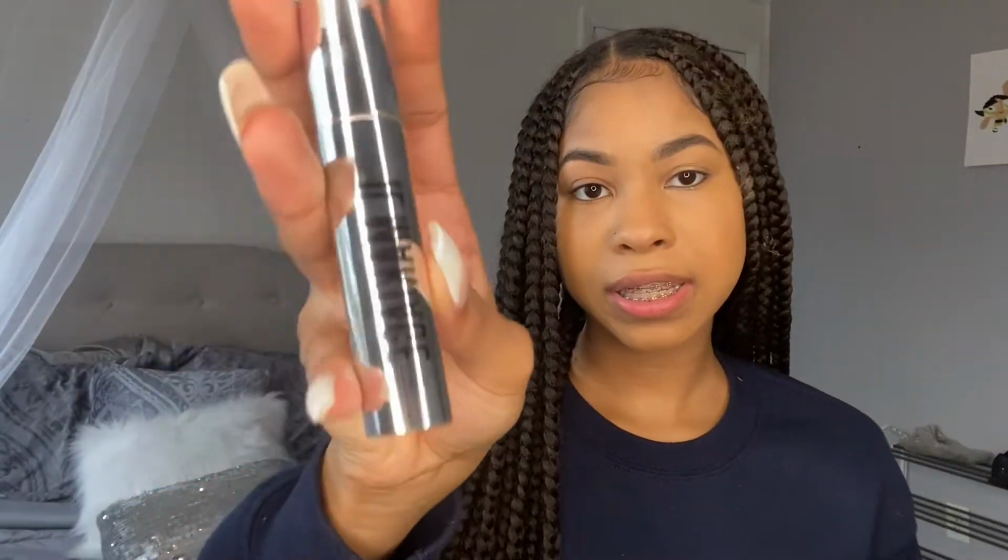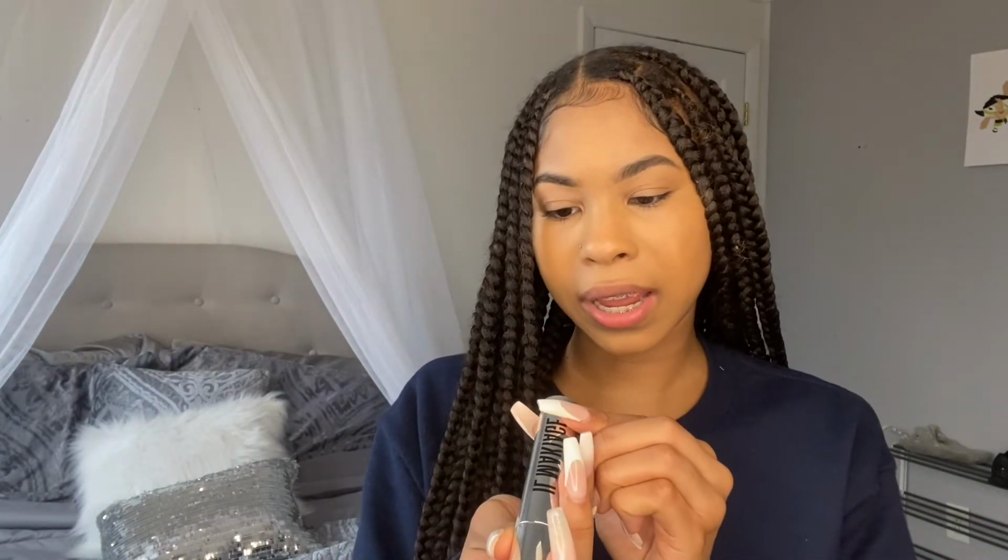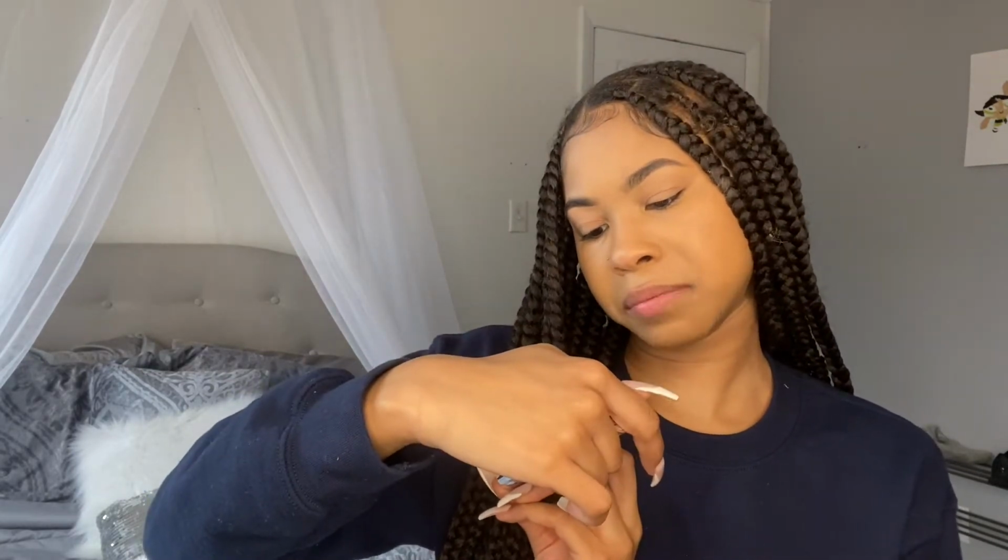Alright, so my foundation is officially applied and it looks a little bit orangey, but we're gonna fix that with a little bit of concealer and contour. And yeah, let me show you guys the concealer that I'll be using. This is the concealer that I use, the Makiage. It is in the shade 09. I'm Flawless, I think that's what it's called. Oh no, that's the name of the concealer.